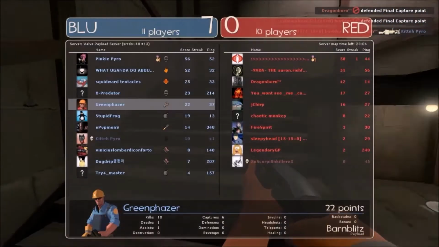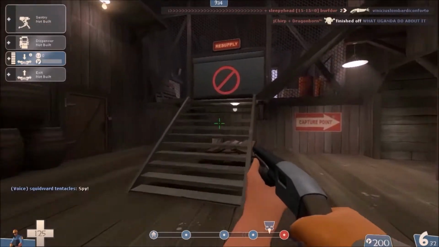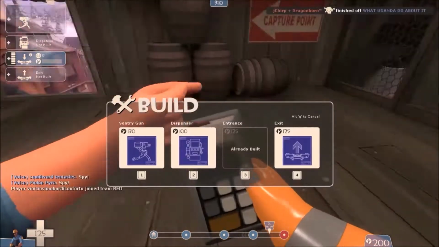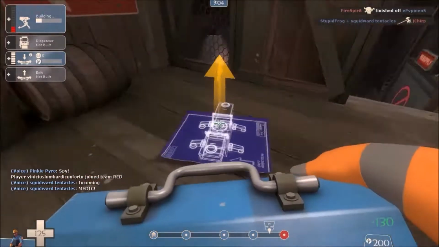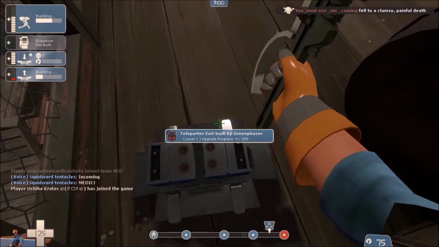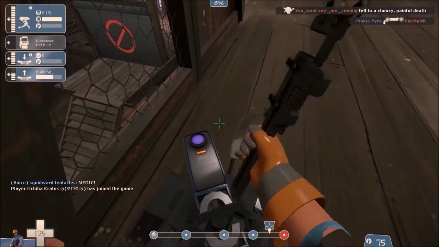I was sneaking around here taking some of the back paths just so that I wouldn't run into a soldier or heavy working their way up there. This is a good spot for the sentry, and I'm going to actually put it here to start with because I want to cover myself while I'm building up the teleporter exit. I'm going to go ahead and build the teleporter up to probably level 2.